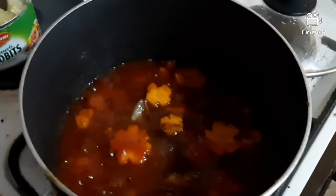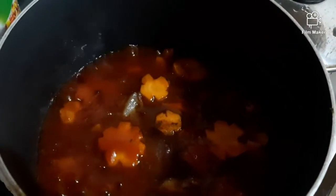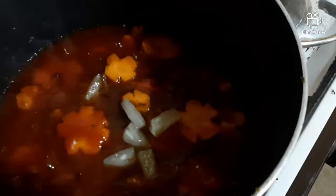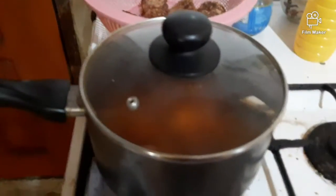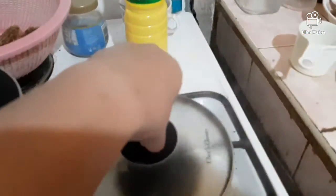So, unang ihalo yung ating tomato sauce. Now, kapag nag-simmer na, you can also add the tidbits gradually. You can also add the syrup later on. And then, paghaluin na yan. Takpan muna, and once it simmers, okay, buksan.